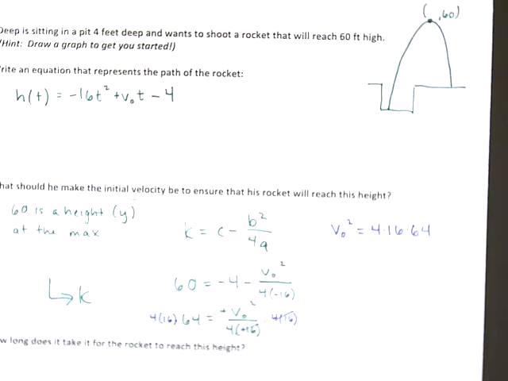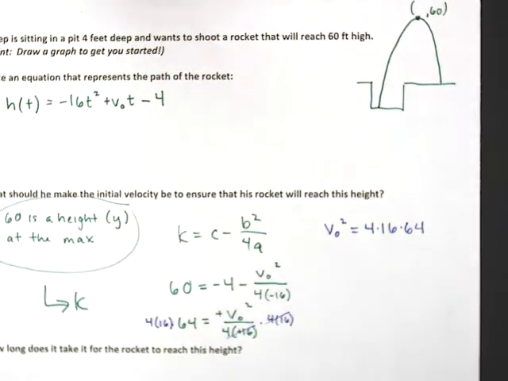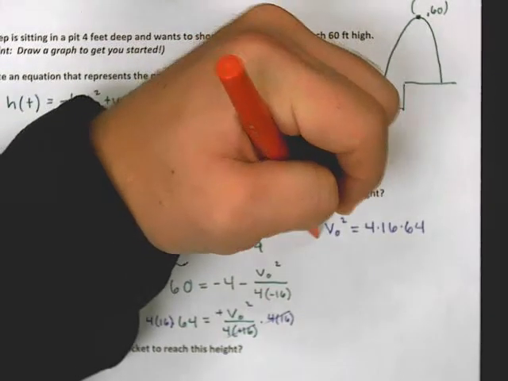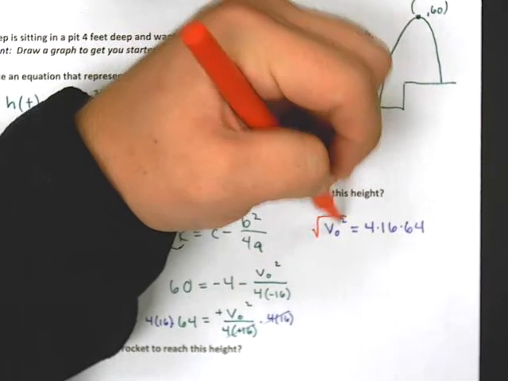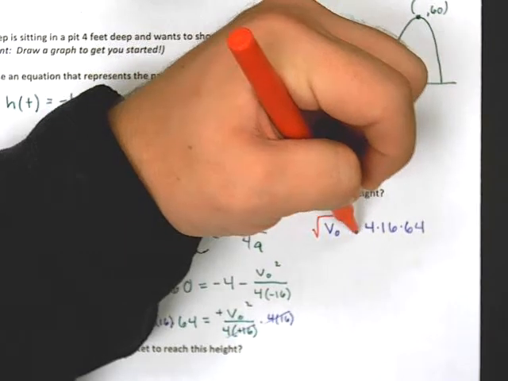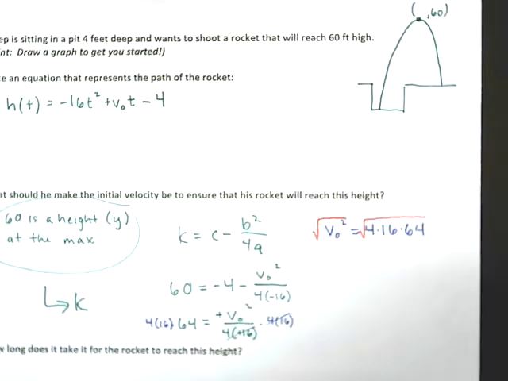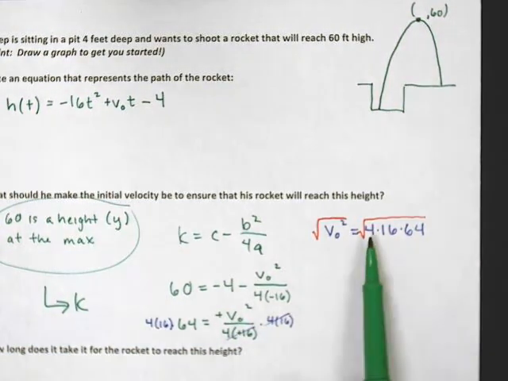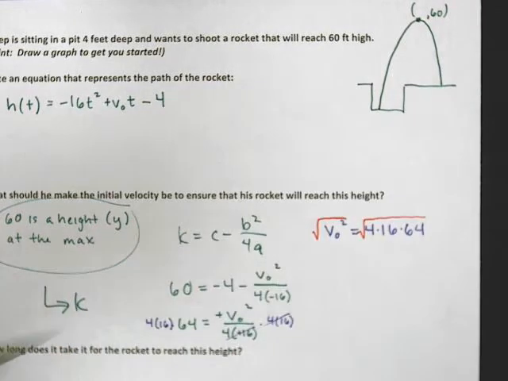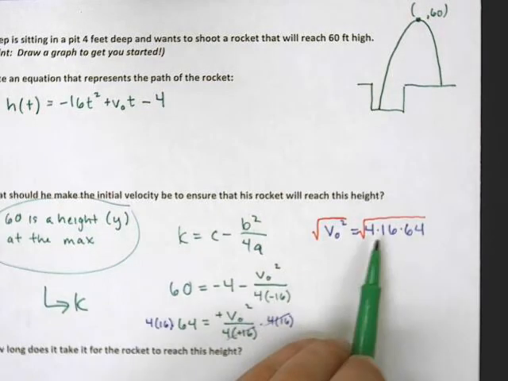Okay, this is scary, right? We don't know how to do this. Wrong. You do know how to do this. You know that when you have the square of something, to get rid of it, you have to square root both sides. This is perfectly okay. When you have factors underneath a square root, you can take them out individually. So just look at each piece.